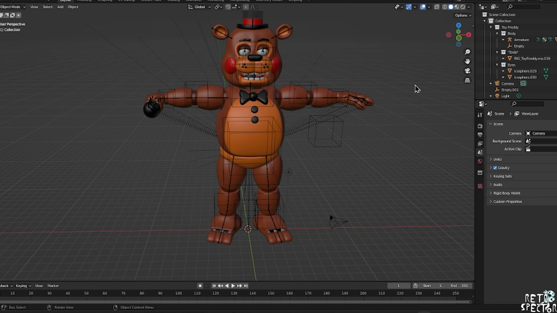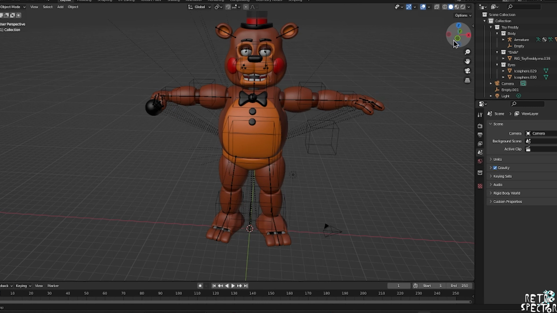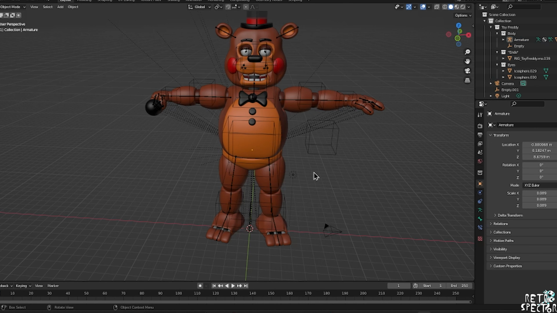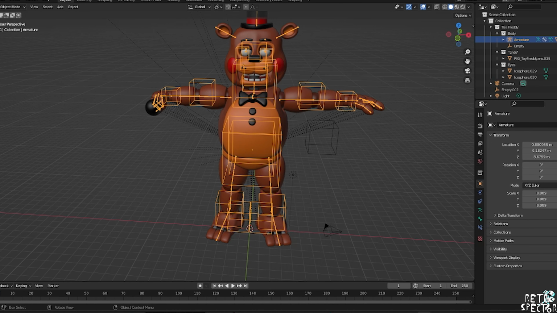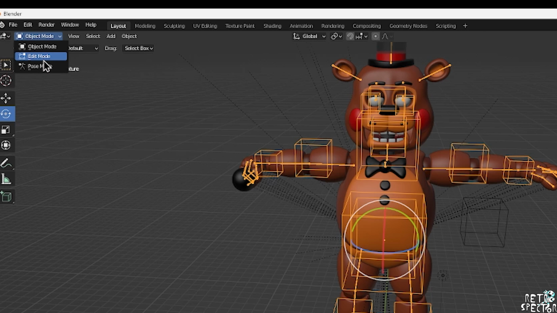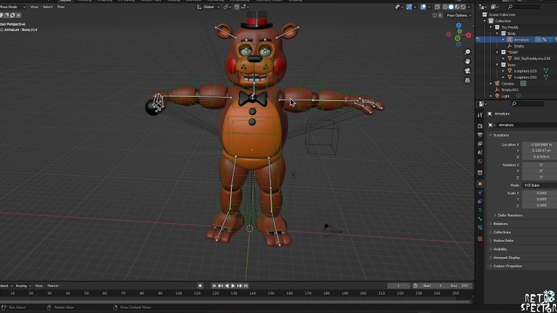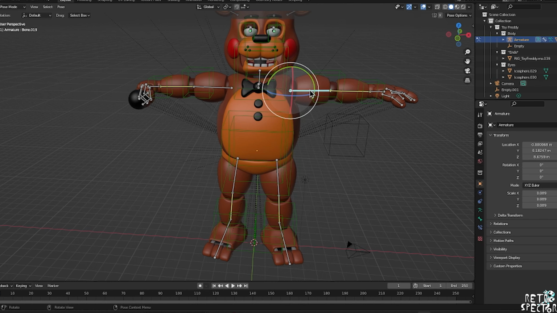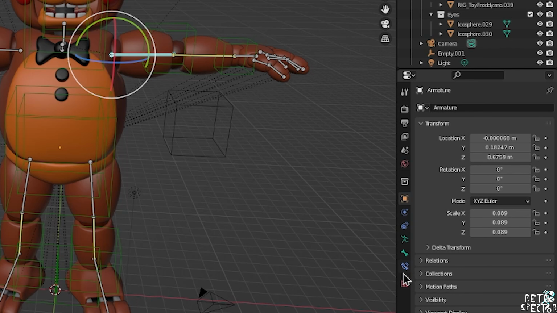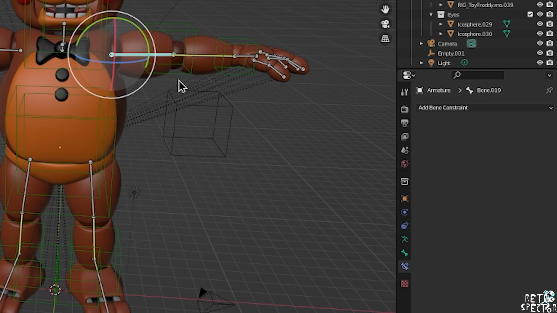So I'll go back here. Here he is again. And if you want to know how to pose him, because right now you can see that if you click on him and rotate, it'll rotate his entire body. So you're going to go up here and press pose mode. Now you can see it looks a lot smoother and nicer. There is this thing with the models, they changed it to the body so you can't move some parts like eyes. All you need to do is click this little thingy right here.